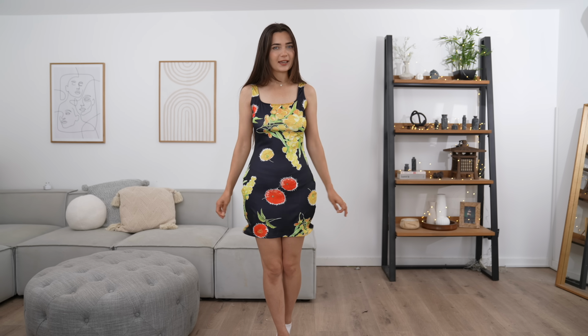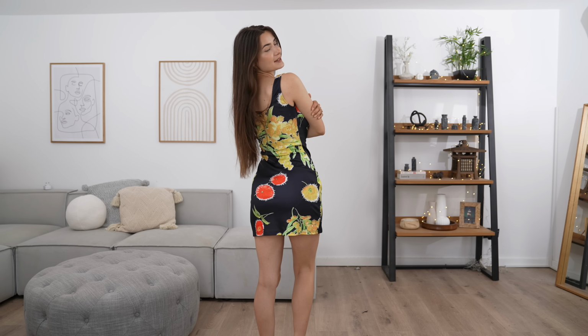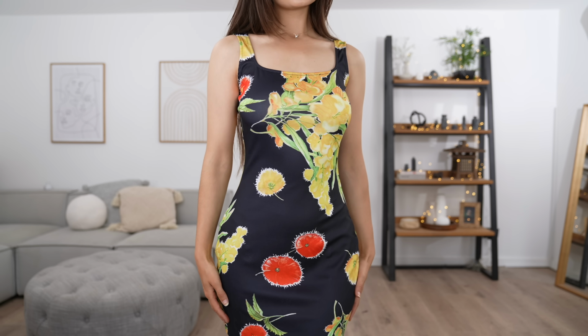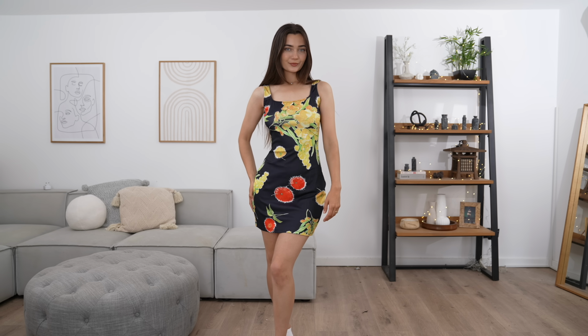I really like the way this fits. It's a really nice stretchy but body adhering fit. So I can just tell this would be super comfy to wear on a hot summer's day. The straps are a really good length as well. They're obviously not adjustable, but it doesn't matter because it just fits right. So this is how it's looking from the front. This is how it's looking from the side, and then from the back. Obviously the pattern does repeat on the back as well, which is great. Lengthwise, this dress is really nice. It's not too short, not too long. It's literally the perfect length. So let me know what you guys think of this one, but I've got to say, this one nailed it.